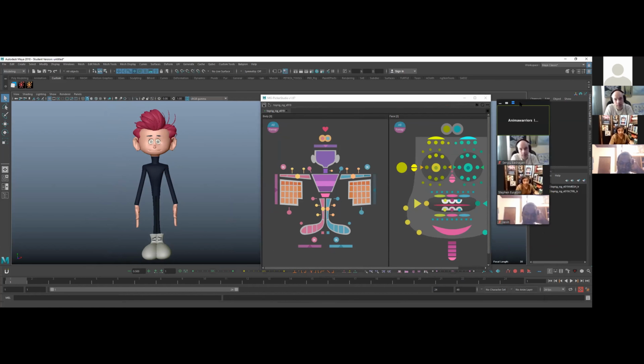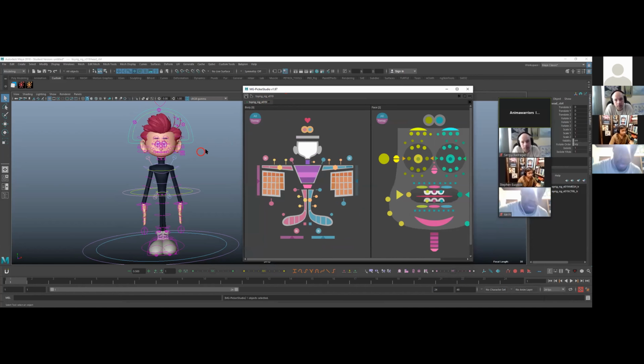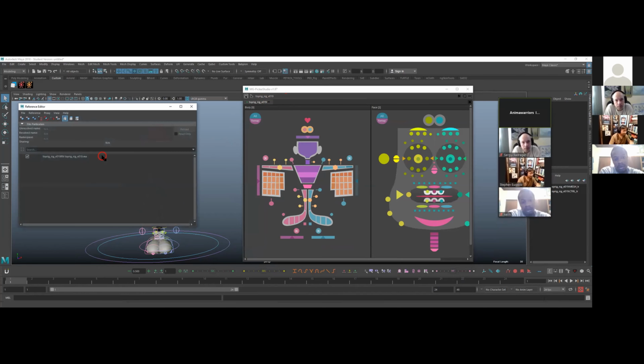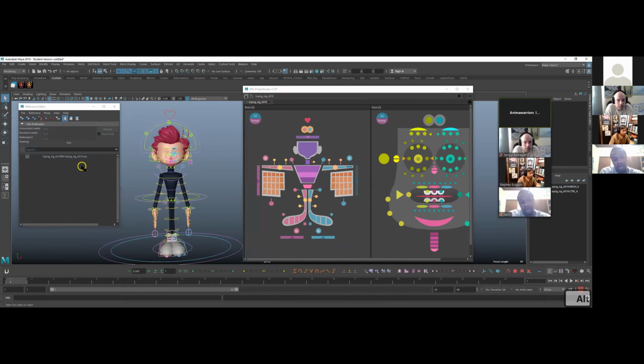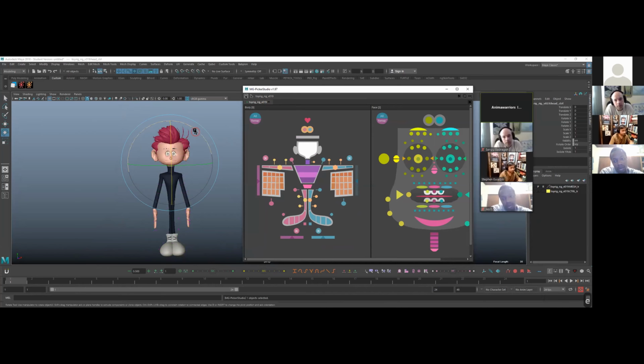Namespaces give a unique name to each instance of our character. And so let me turn these on again so it's a little bit easier to see. And you'll see up here that it says Toy Rig version 19. That is the current namespace of the picker. And you'll see that, since I'll open my reference editor again, the version of my character is version 19. And here's my namespace right here, Toy Rig version 19. So since those namespaces are matching, I'll turn these off again. When I select these controls, I get exactly what I want.